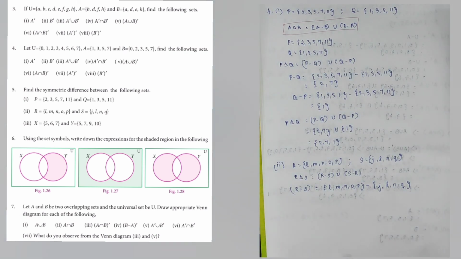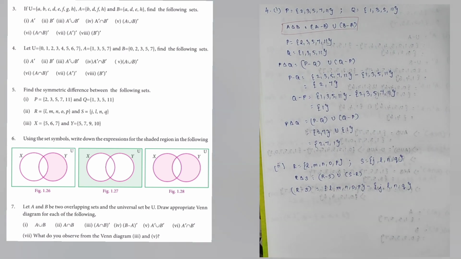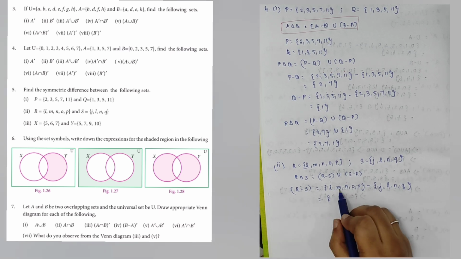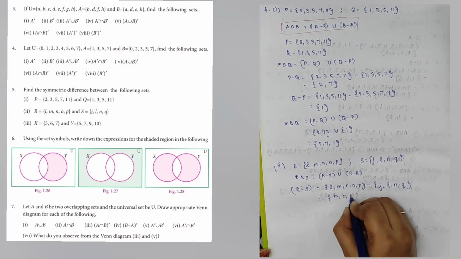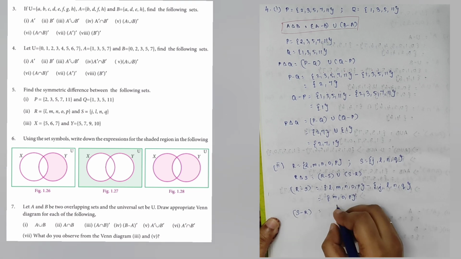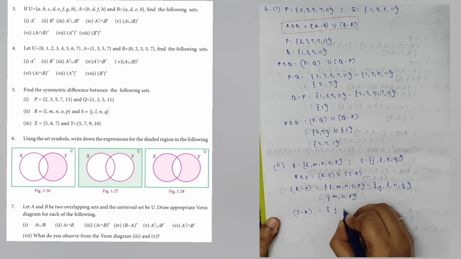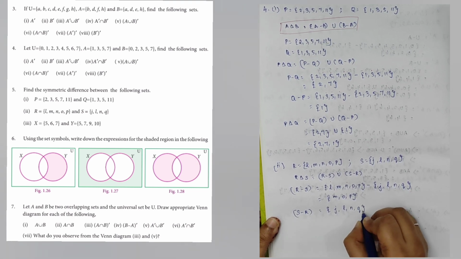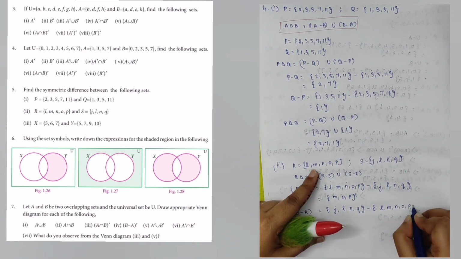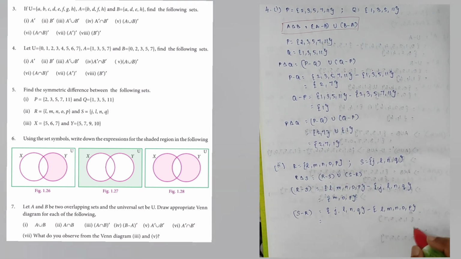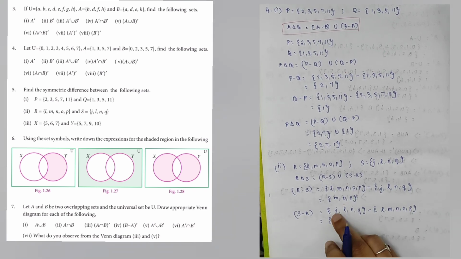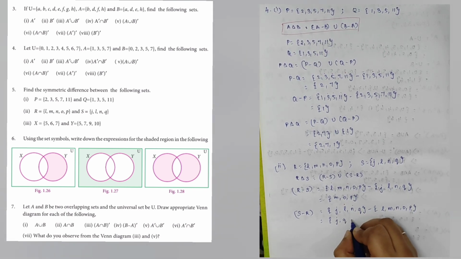Now mark the common elements. L it is common, N it is common. So list out the uncommon elements of this first set, that is M, O, P. Similarly do it for S minus R. That is equal to J, L, N, Q minus L, M, N, O, P. So mark the common elements, that is L and N. Now list out the uncommon elements of this first set, that is J and Q.